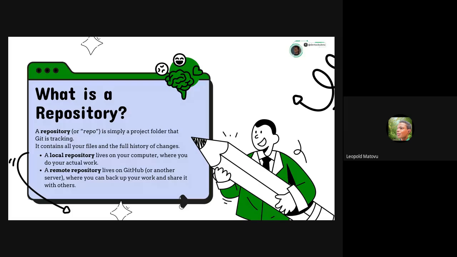I'm seeing in Visual Studio Code you're having an extension of GitHub. Is it advisable to be using it? An extension of GitHub on Visual Studio Code Marketplace. Yeah, you can use that, depending on what you are using it for.